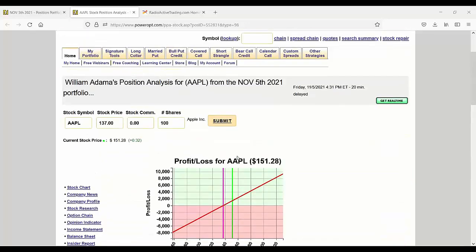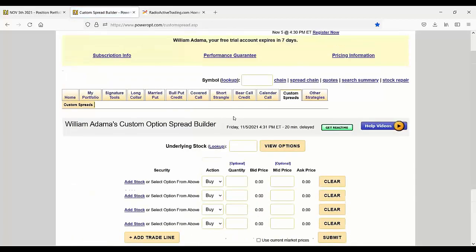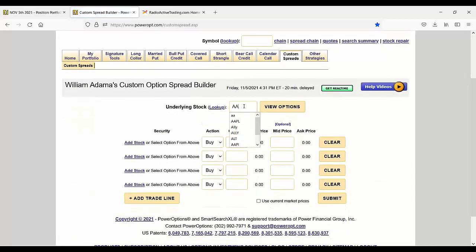What Ben wanted to know is about evaluating selling an in-the-money cash secured put against shares of stock he already owns, to generate income at a buy price that he's comfortable with. And what would that look like? Now let's go to the Custom Spread Tool, and we'll put in Apple again, 100 shares, just to keep the math fairly simple, with our cost basis of 137, with that unrealized 10.4% gain.